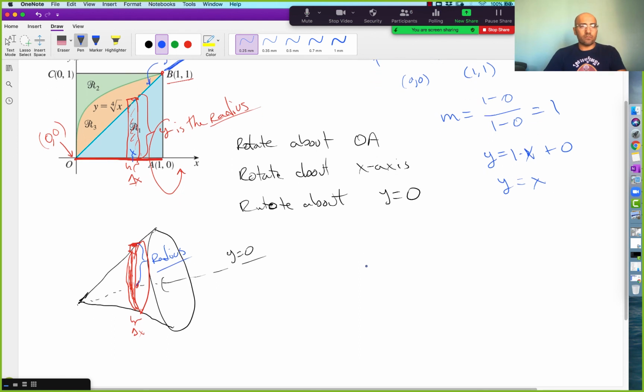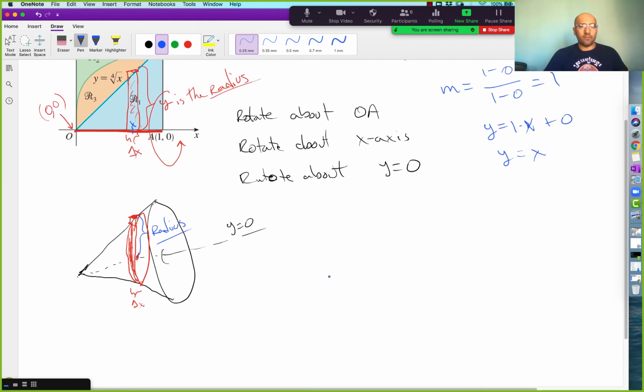So I want my integral for my volume. Volume is going to be an integral, and I'm chopping it with little dx's, right? So I like to put that out there first. I want my equation here to be written in dx. And it's going to be equal to the pi r squared formula, right? Pi times radius squared. And x is going to range from 0 to 1. x goes from 0 to 1.